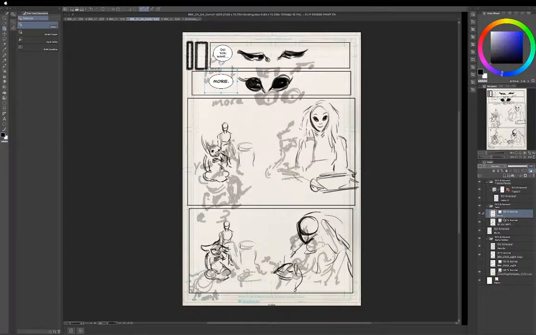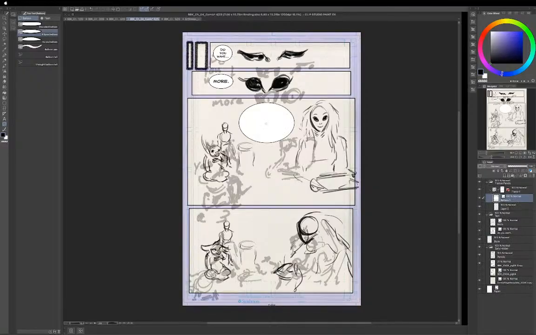So we'll go to the blank layer, hit T twice. I usually make the balloons larger than I need. Hit T again, which is the text. Touch within the balloon.